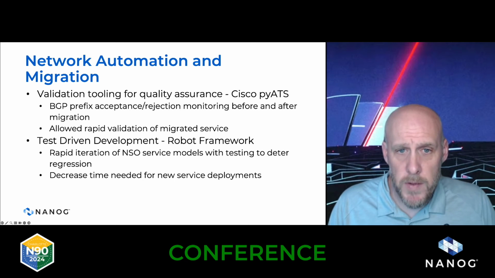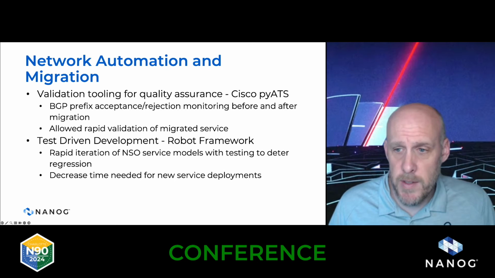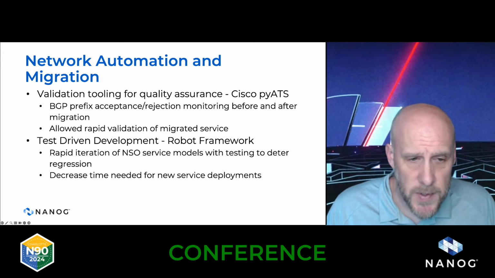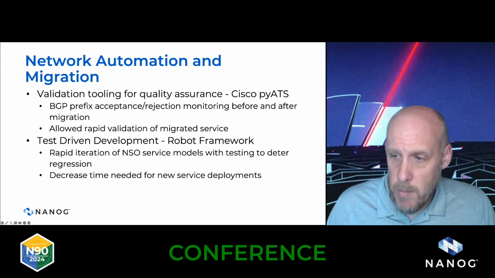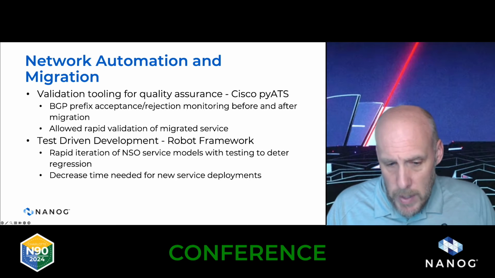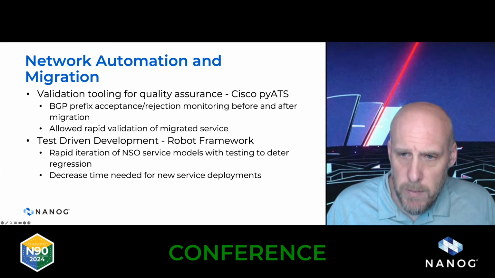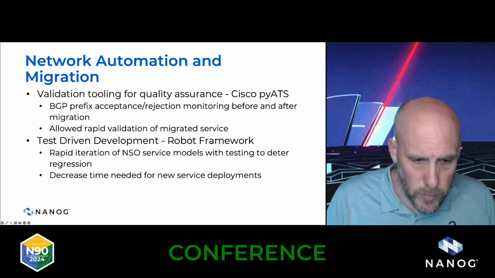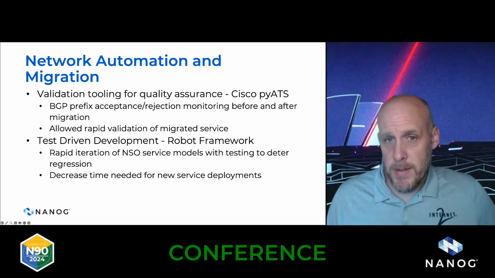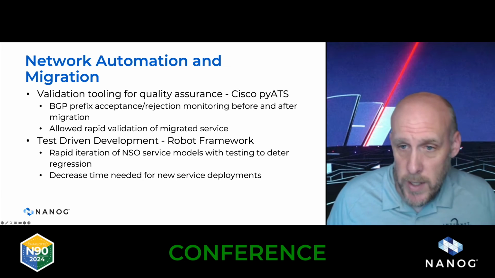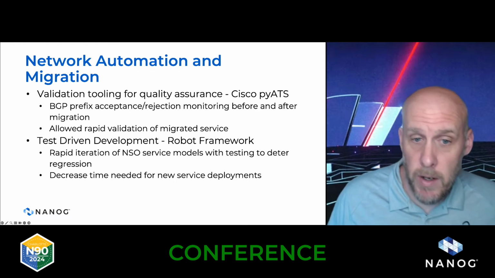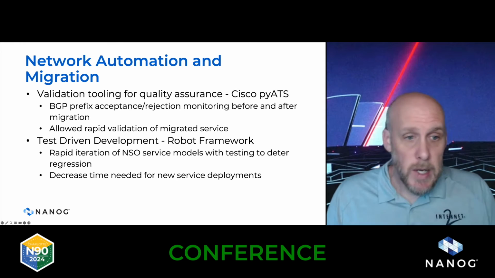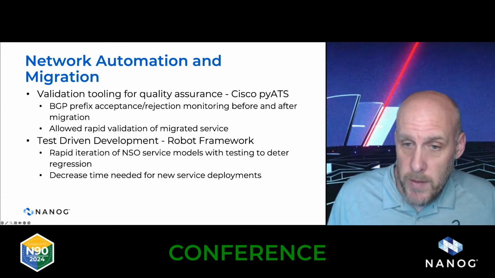Most of our models have some Robot Framework tests built for them. This is testing the input to the model, or any kind of input validation that we have. Like if you have a VLAN range restriction, we run Robot tests to make sure that NSO is doing the right thing: that you can't configure a VLAN or VLAN range that doesn't make sense, or you can't configure IP addresses that don't work.